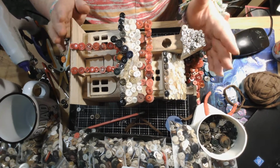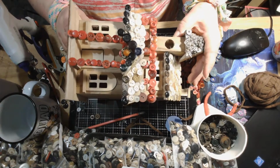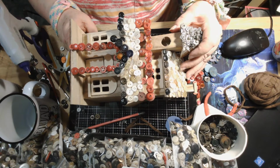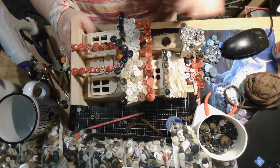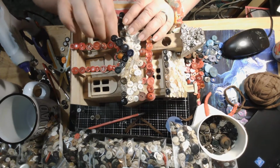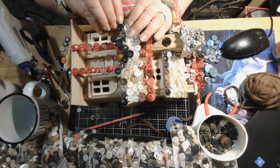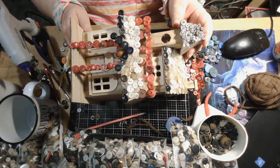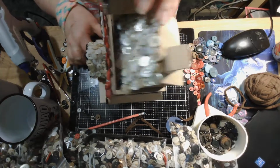But I have had this one ready to go for something. I was going to do another steampunk, but I didn't get around to it. And so when I got all these buttons, I said, I want to do something with the buttons. I'm going to make me a button mansion. And so that's what I got started so far. I got it laying down so you can see.